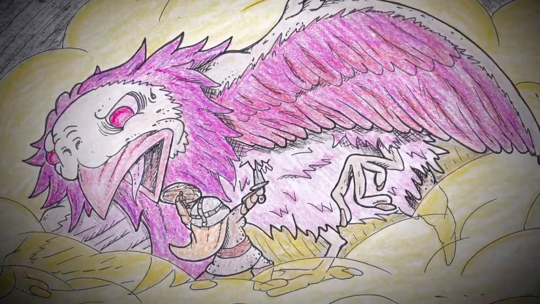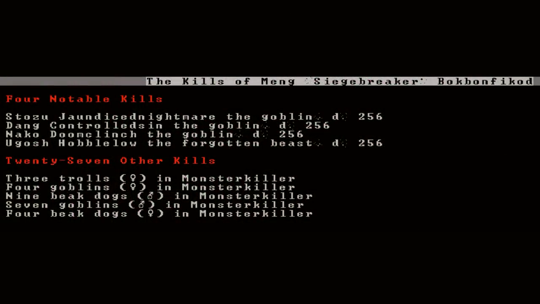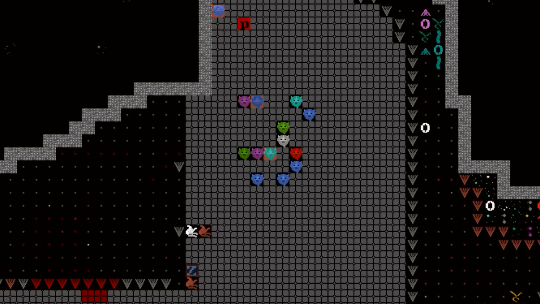Not too sure what the hell that means. Oh, and in fact, it looks like the Siegebreaker is the one who felled the beast. Good job, Meng. What a dwarf, I'll tell ya. It's just when I look at her up here, it looks like she's laying on the ground and she's also flashing with a white axe. Not too sure what that means.